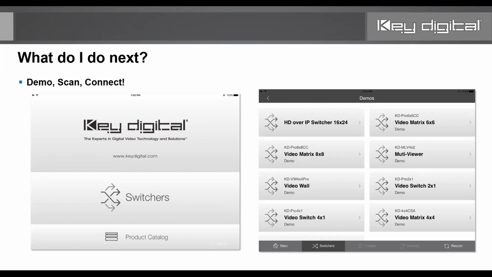and more quickly take care of that customer and get them what they want on their screen. So it really allows you to increase efficiency, putting control in the hands of more people, because it is a free app. You don't have to pay for licensing and that sort of thing. And it's just something that they already have, their phones in their pocket. Loading the Key Digital app will get them that ability. So yeah, that's really the call to action there. Just search Key Digital, and you'll see the app icon is that K logo from Key Digital. And that'll do it.